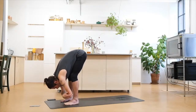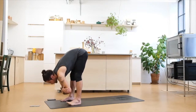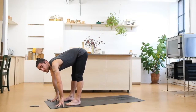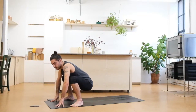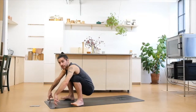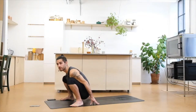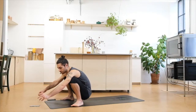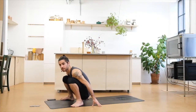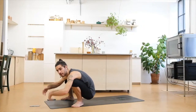When we're ready, we lengthen through the spine, opening the chest. Bring the hands to the floor — maybe the knees are bent or legs extended, your choice. On the exhale, start bending your knees, maybe separate the feet a little bit more. We start coming into a squat. If you feel that in your squat you're quite uncomfortable, shift the weight forward so the heels lift. But otherwise, we try to bring the heels to the floor — maybe we can help ourselves by placing the hands behind for support. Start moving gently side to side to create some space.